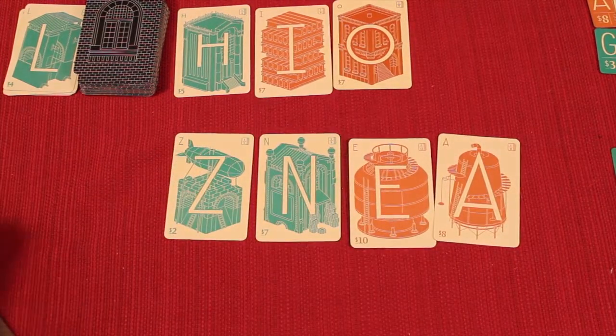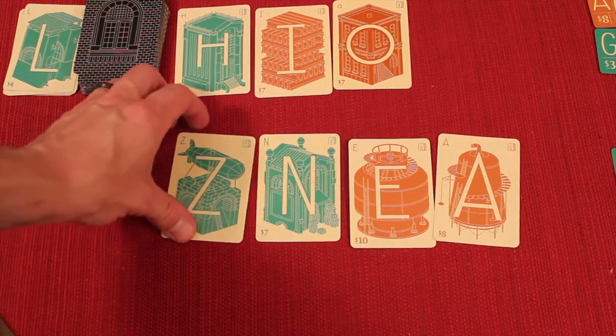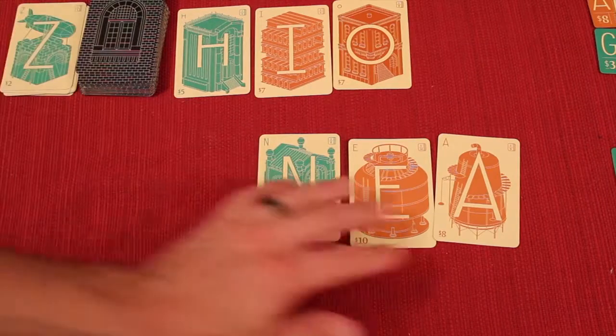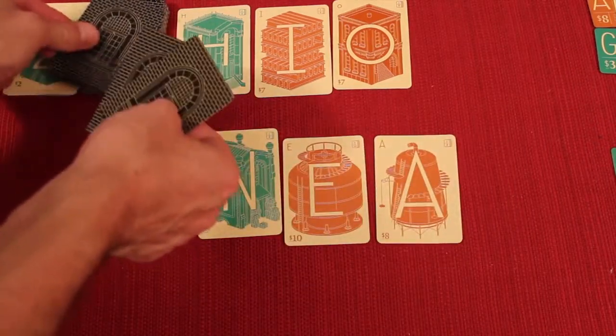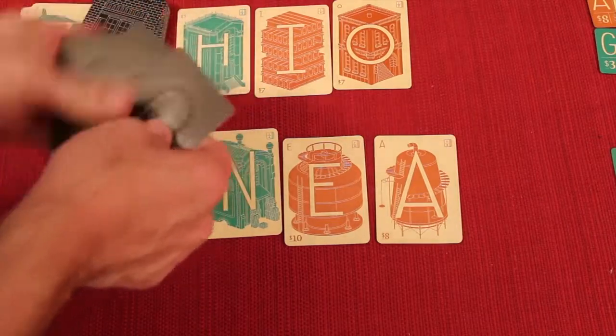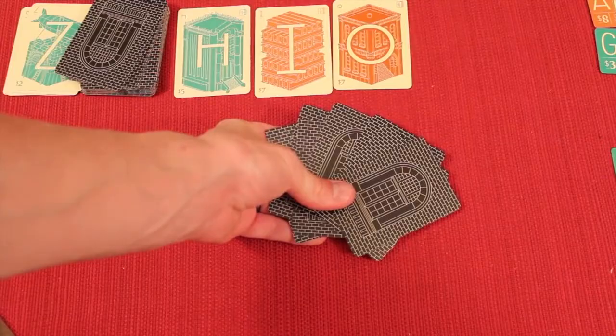You can choose to discard as many as you like, or none, and draw back up to a total of 7. So let's say I didn't want the Z, I could discard this. I have 3, I need to have 7, so I would draw 4 cards from the Letter Factory, and then I would take these in my hand as well as these ones where nobody can see them, and all these 7 would go in my hand.